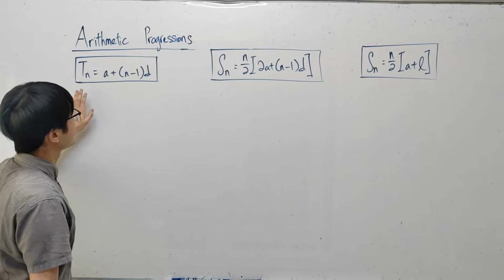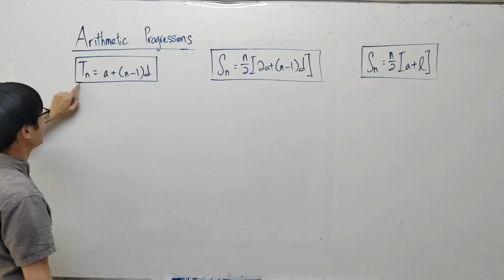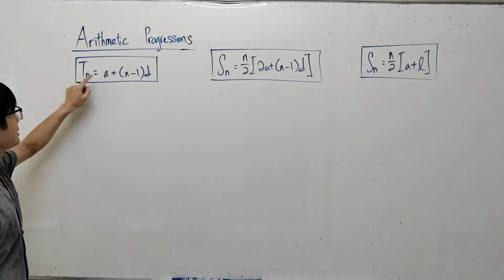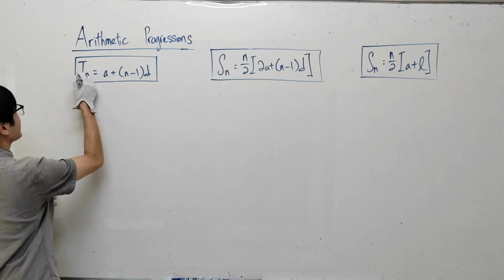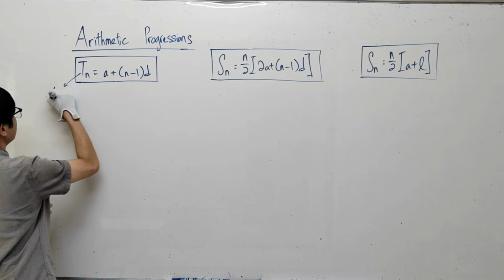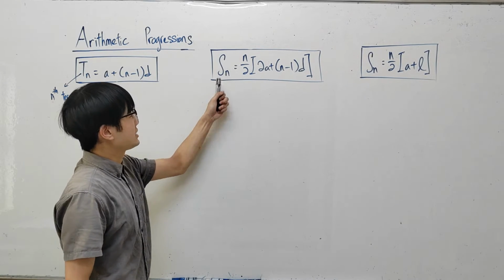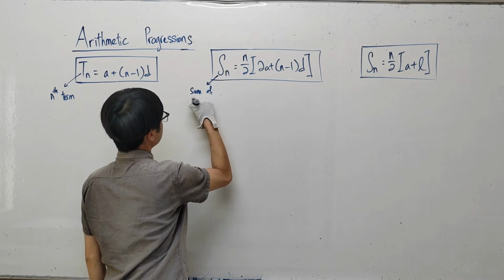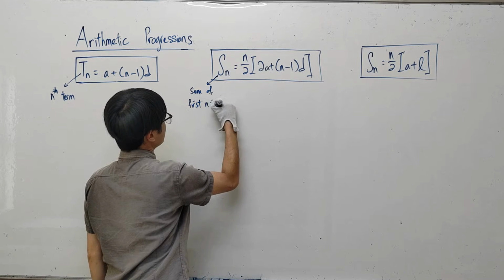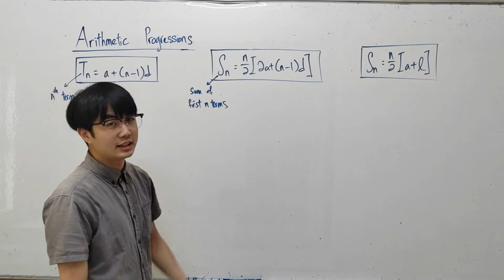Alright. Okay, so these are the formulas that I will derive today. The first formula is the Tn formula. This is the formula to find the nth term. So Tn means they are asking you to find the nth term. And then the next one is to find the Sn. Sn means to find the sum of the first n terms. The second formula is to find the sum of the first n terms, right?